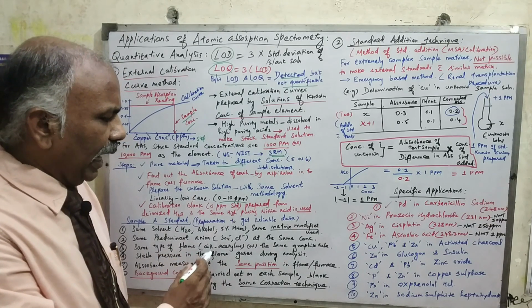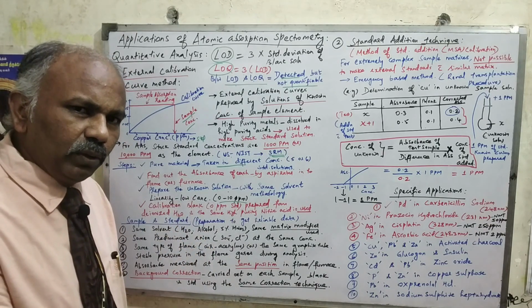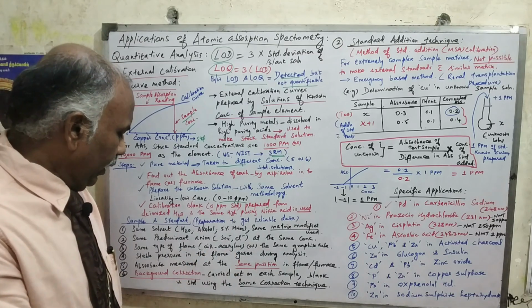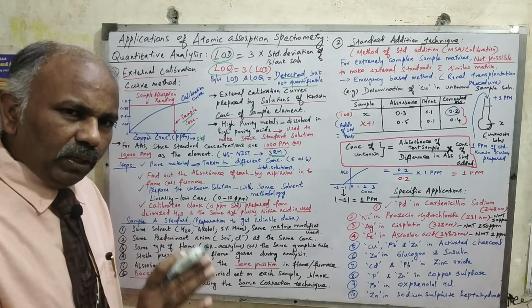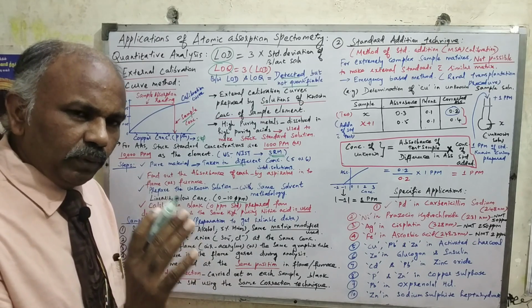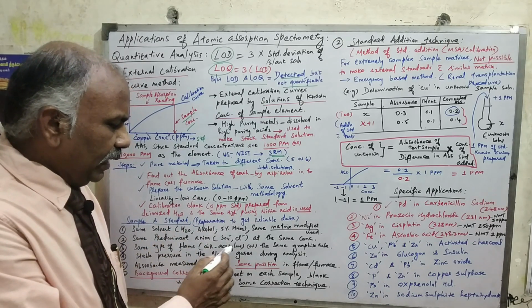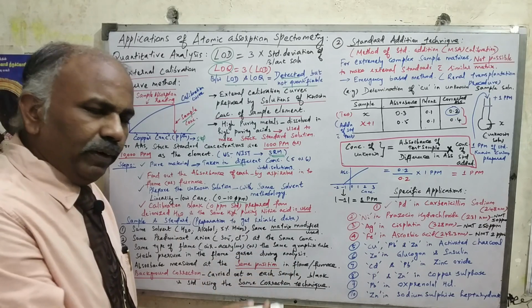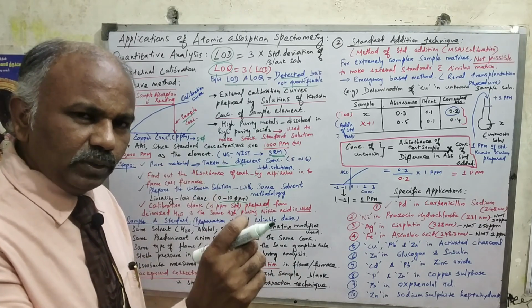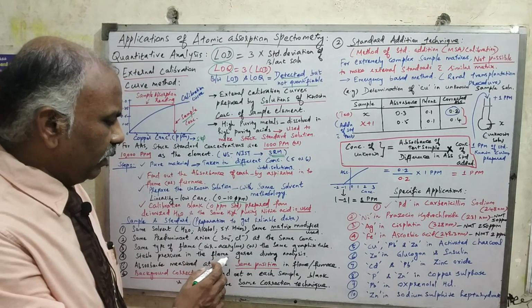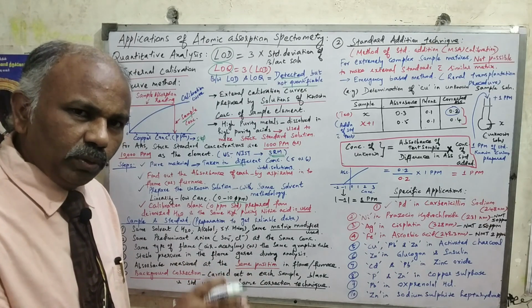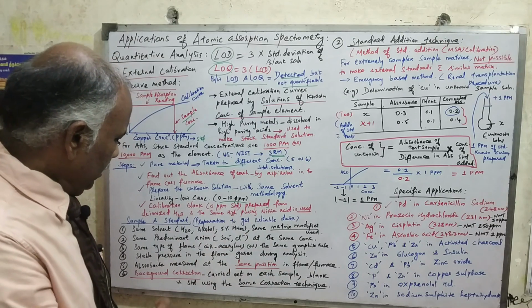The same predominant anion at the same concentration we have to use, for example sulfate and chloride. And the same type of flame. The flame also should not be changed. Whatever fuel-oxidant mixture we are using, air and acetylene, or the same graphite tube, the same thing should be maintained for both the standard and the sample. And stable pressure of the flame gases during analysis should also be maintained in a similar manner.